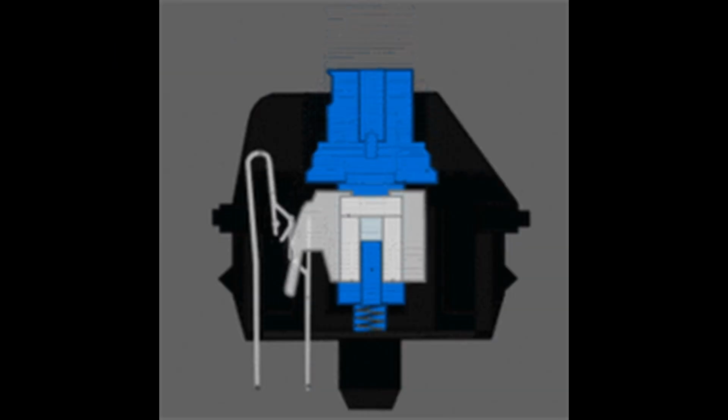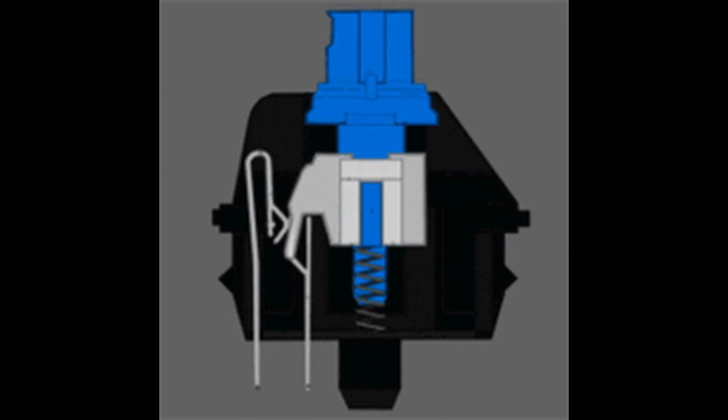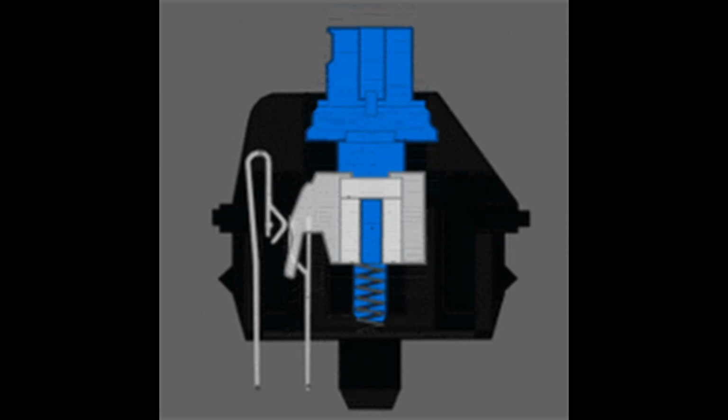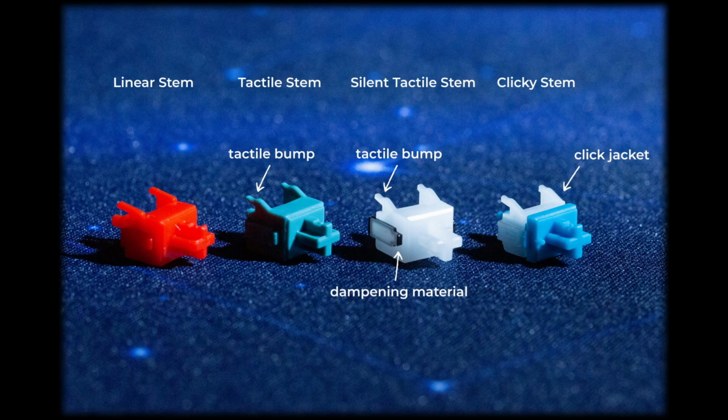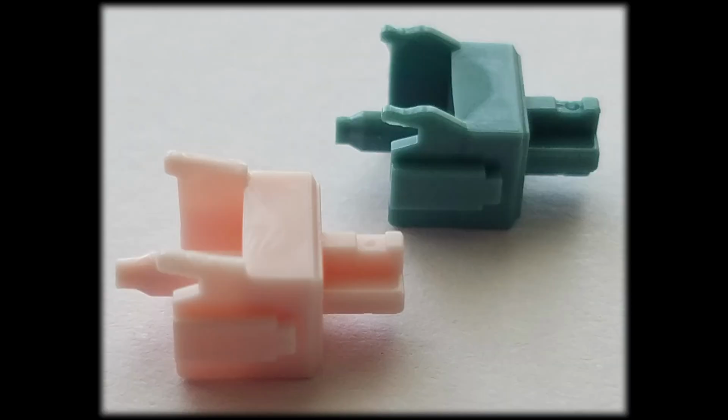Clicky switches either have a click jacket or a click bar that add a clicky sound on top of the tactile feedback that tactile switches have. The way in which a switch becomes either linear or tactile is going to be on the legs of the stem. On linears, the legs are going to be smooth, while the tactile stem is going to have a bump in it so that it takes extra pressure to make it actuated before it gives in, giving it the tactile feedback that earns it its name.